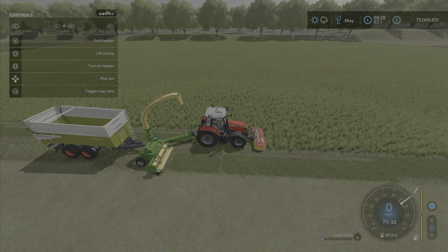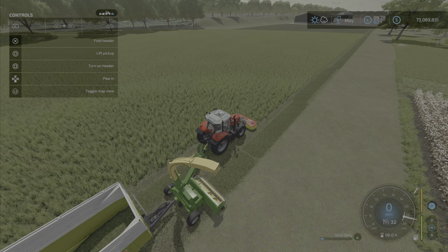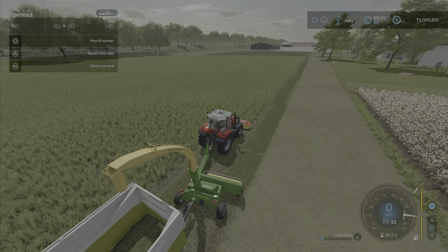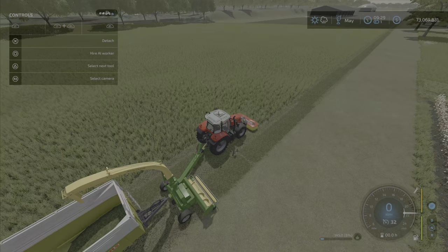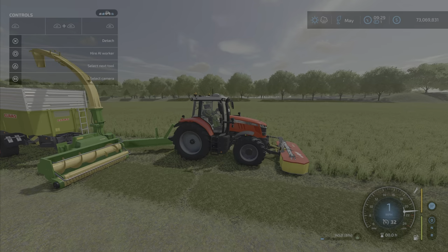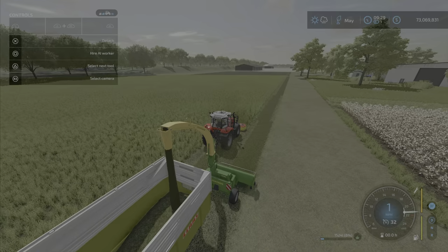There's also, when you get in it, an unfold. The fold will pull it behind to trail, and then when you go to work, it will kick out. So you want it lowered. Watch, so you can see it lower and raise that pickup. Turn it on. There we go, we see it turn on, and as we move forward, it will pick up the grass and deposit it in the trailer, and we cut grass as we go along.